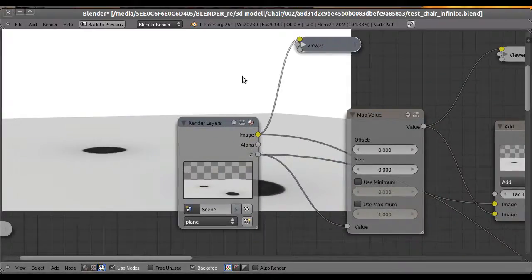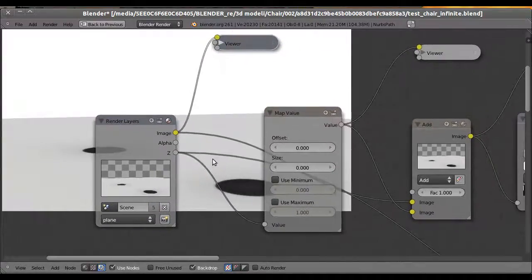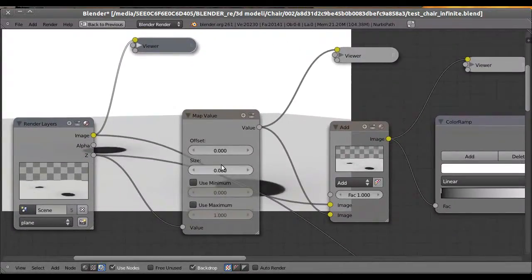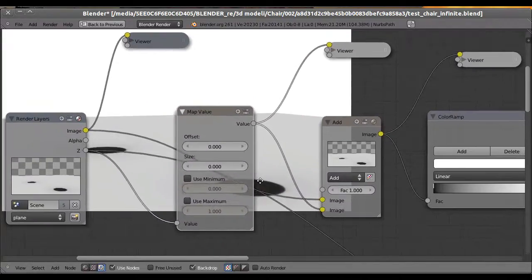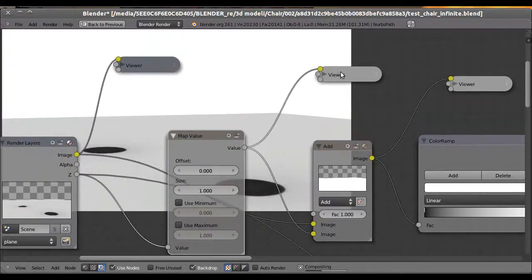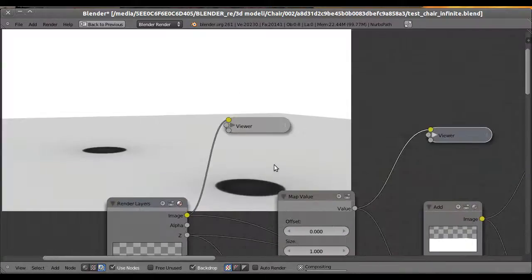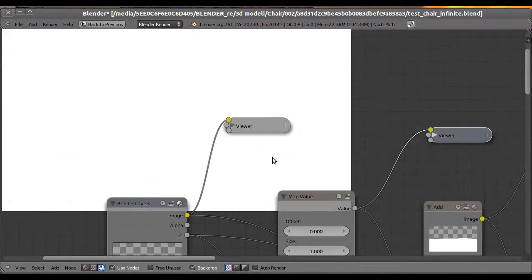One way to do it is by using Z value and convert it to the actual colors. And we can do that first by adding map value node. By default the size is set to 1, and by default you get an empty white image.